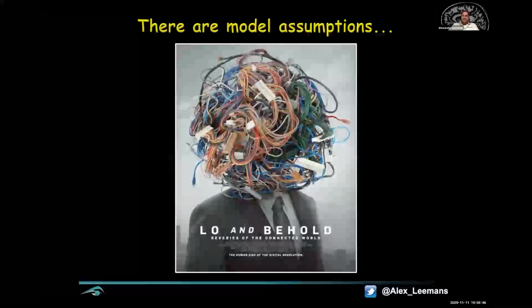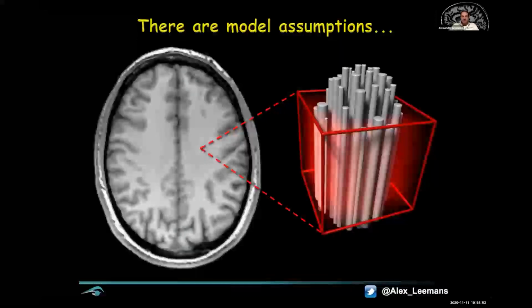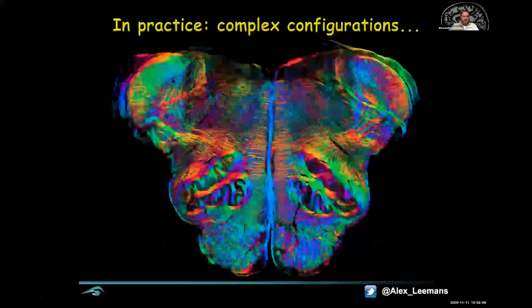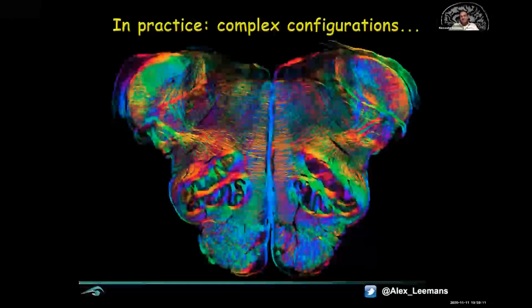So we make assumptions. We assume that the brain consists of a network of fiber bundles, but in practice, it's not just this spaghetti-like structure. It's an array of different bundles with different configurations that are not straight at the length scale of a voxel, which is one of the assumptions that we use. These pathways can interdigitate, they can kiss, they can bend, they can splay. There are many options there. And if you look at this example, for instance, right?